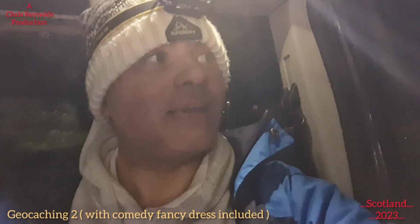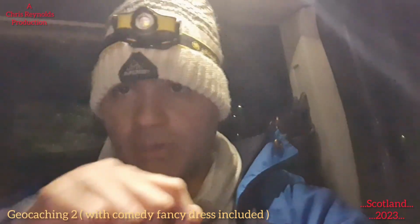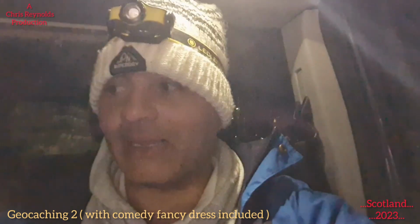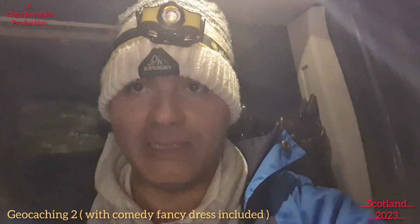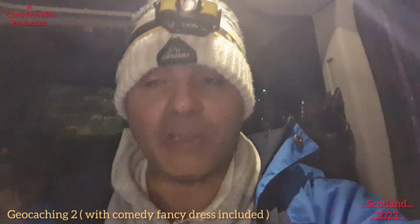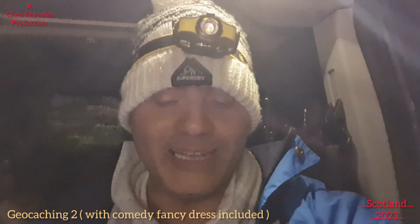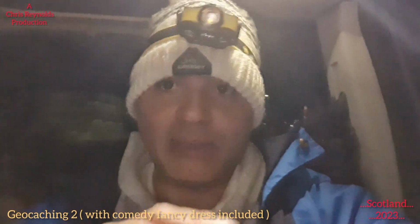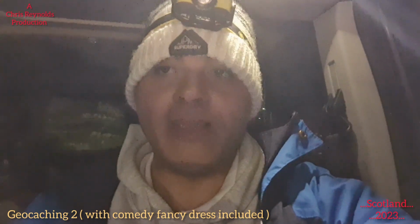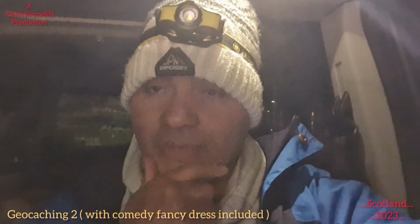To do that, I think we should wear a kind of glove or use an item to prod around, because you don't know what's in there, like needles or glass or anything like that. I don't want to put my hands in there. I think that was just a hint to suggest that we dig down in the soil, so it will be in the plant pots, because the clue was a flower pot and the guy's hand was covered in soil. I don't know if he actually dug down. He may have used an item to dig with, suggesting that digging's involved. So I think we'll need an item to prod around, because we'll probably find it that way.